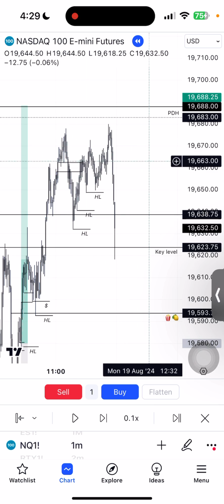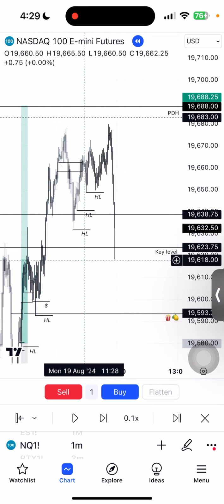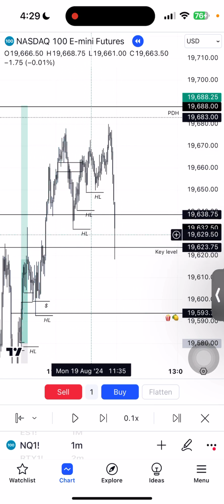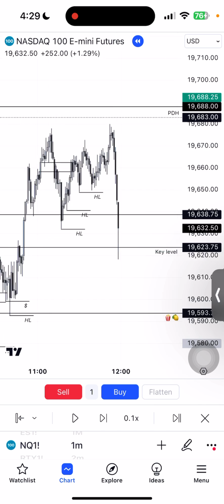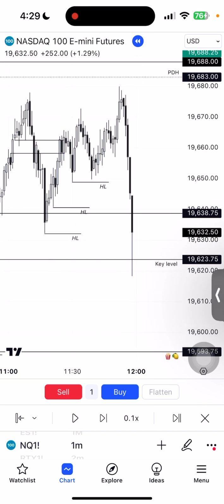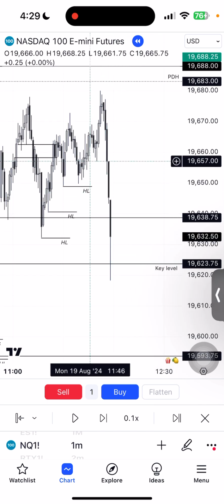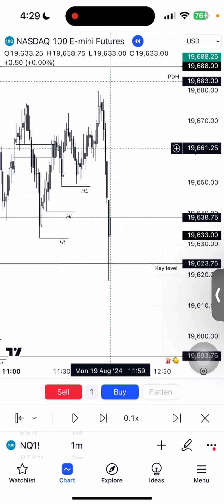This is just manipulation. It's still holding this imbalance, and I will go to another higher time frame as I finish this so I can show you guys. This was at 12 o'clock, so I'll go back to the 5 minute, 15 minute after I finish. As you're cycling through different time frames, you're finding pieces of the puzzle to validate what you're looking to see. So price takes out all these lows there, which is fine.